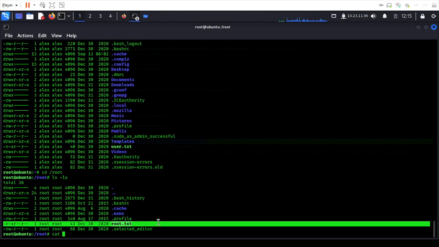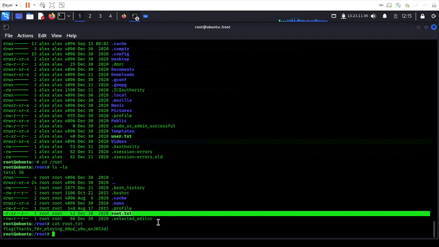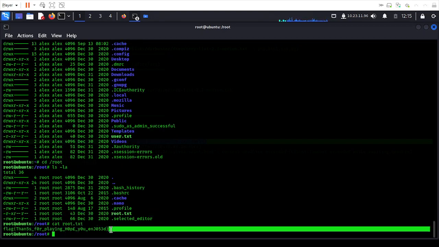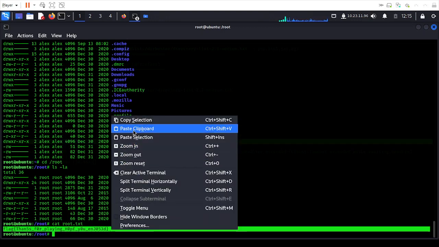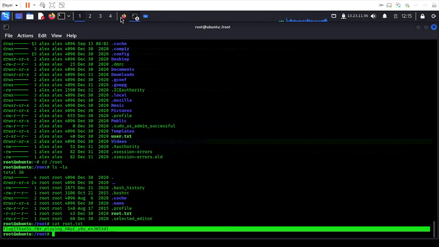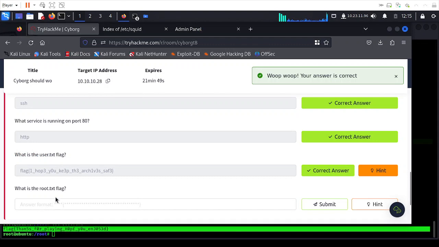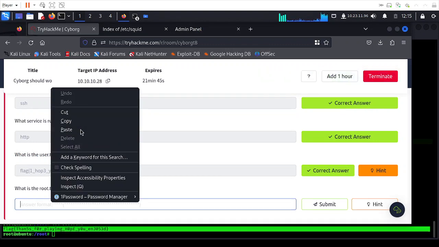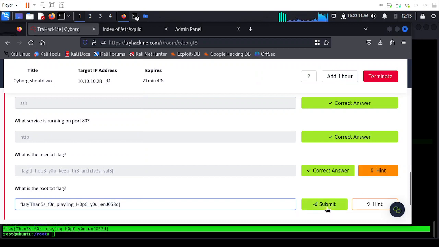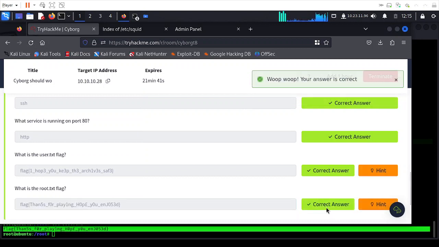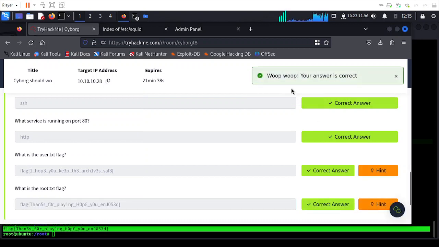So I'll just cat out root.txt. Beautiful. This went on smoothly. So let's paste it here, crossing our fingers. And yep, answer is correct.